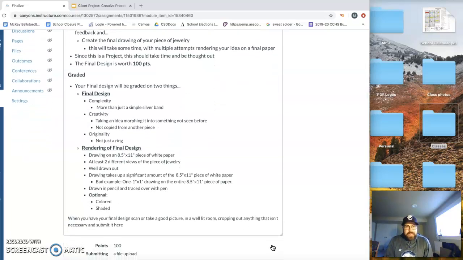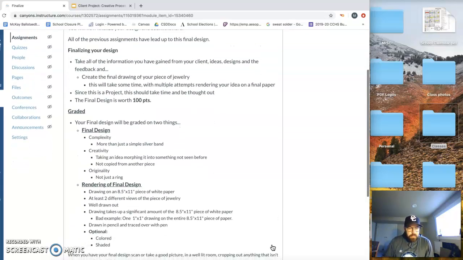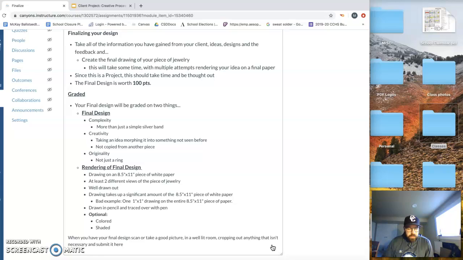And so on a blank white piece of paper, 8.5 by 11, you're going to do the design: complexity, creativity, and originality. Make sure it's complex. It's not just a silver band. It's creative. It's original. It's not just another ring.